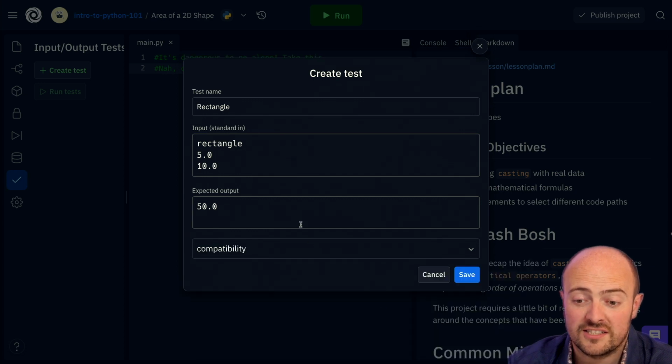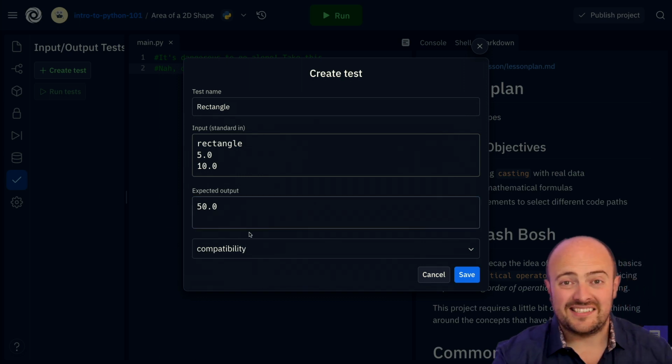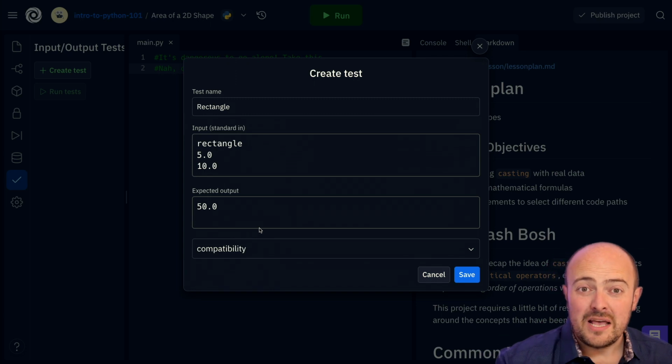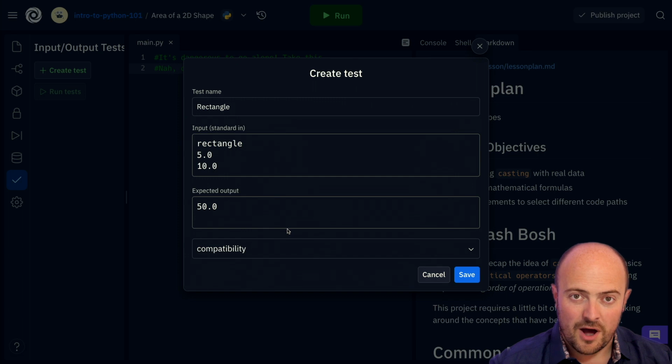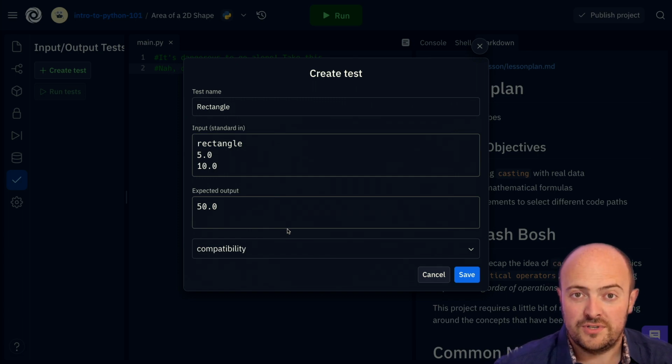Compatibility is going to look to see if this output exists in the output at all. So a student could surround this with some nonsense, a bunch of emoji, too many spaces, or some ASCII art. They could even misspell the entire sentence either side of it, and they would still get the marks as long as the program computed the correct output.